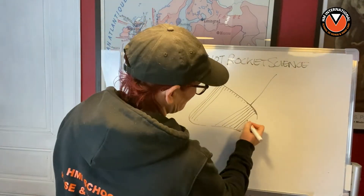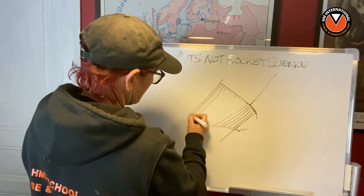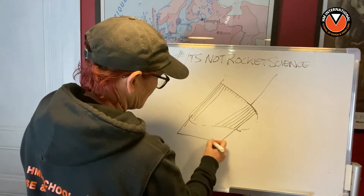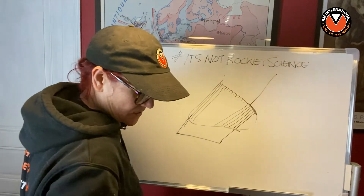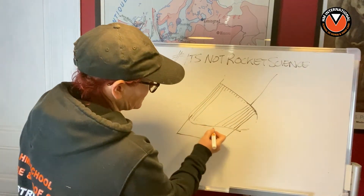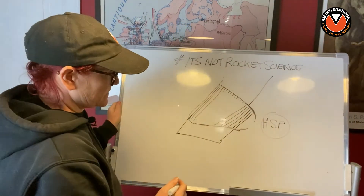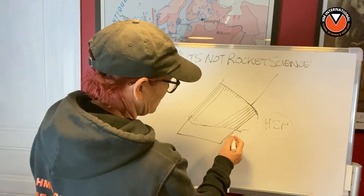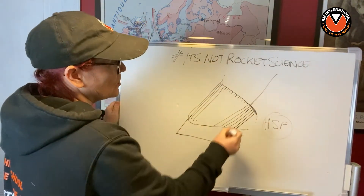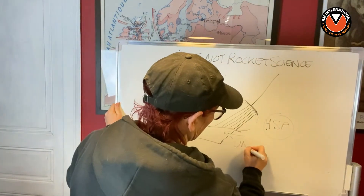So if you have a situation where you are allowing the heels to get longer, you can imagine this happens. Let's imagine you have this situation where you've allowed those heels to be longer than the hard sole plane, which is what mother nature's constant is. If you allow the heels to get longer, they will actually go underneath the foot - underneath where they should be - and that is what we call an underrun heel.